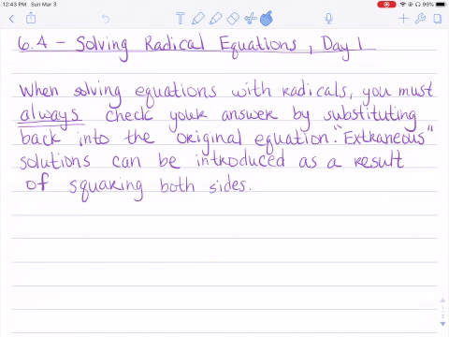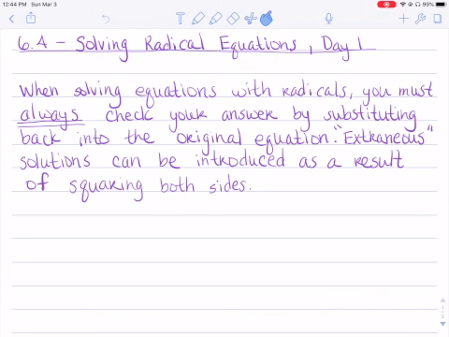We have taken equations that had powers in them, like x to the second power, x to the fifth power, and we've taken a root of that same power. We've matched the power to the root to solve our equation. Now we're just doing the opposite. We're going to start with something that's taken to a root, a square root, a cube root, a fourth root, a fifth root, etc. And we're going to use powers to cancel that out and then continue solving the equation.